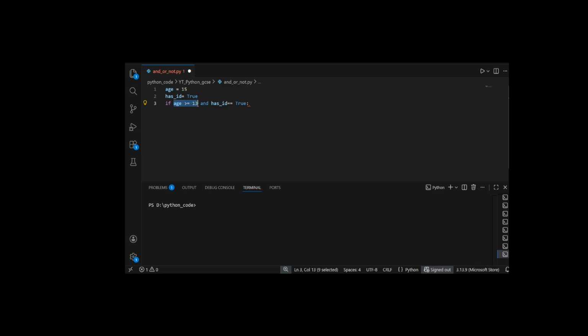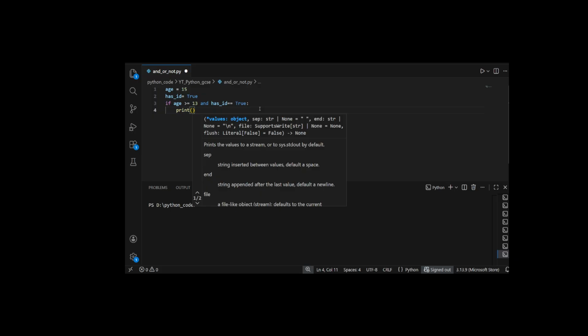Age is greater than equals 13, and 'and' is an operator here, and has ID equals true is one of the operators. Print, if this condition is true, then it will print eligible.